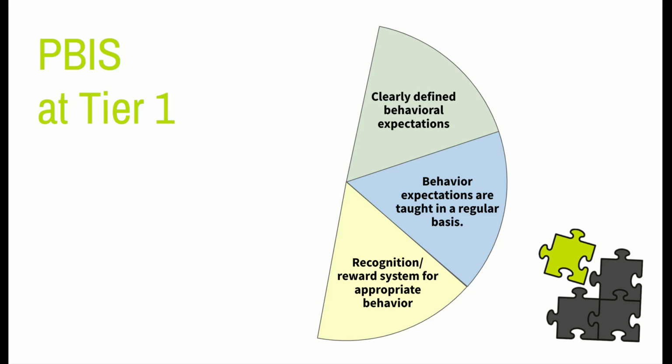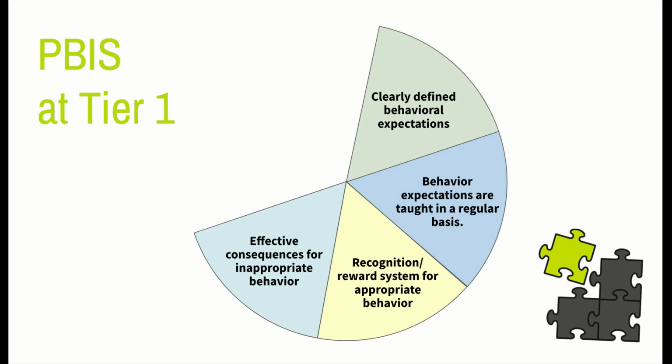This ongoing teaching, prompting, and rewarding of expectations has an uplifting effect on school climate and helps to prevent a good deal of misbehavior. When misbehavior does occur, effective consequences are applied to the infraction. These consequences are most often instructional in nature and include references to the school-wide expectations.